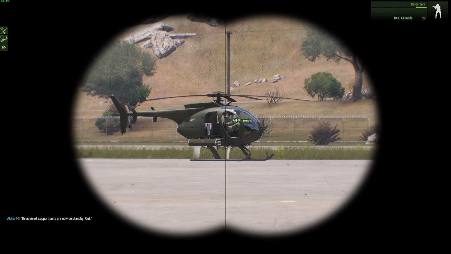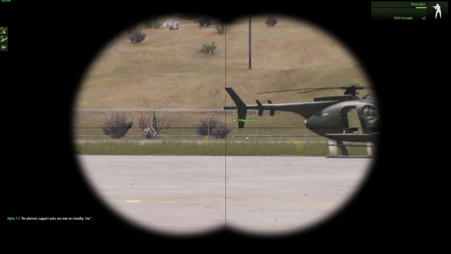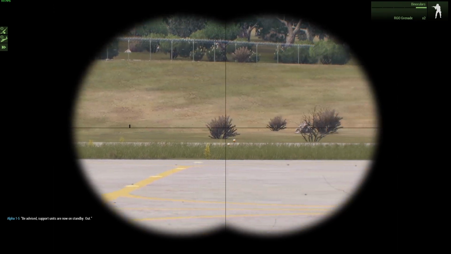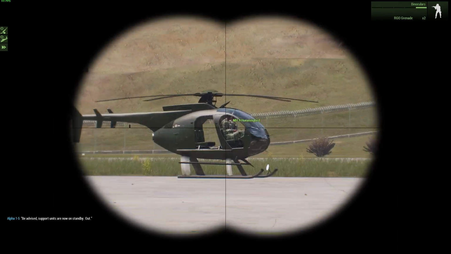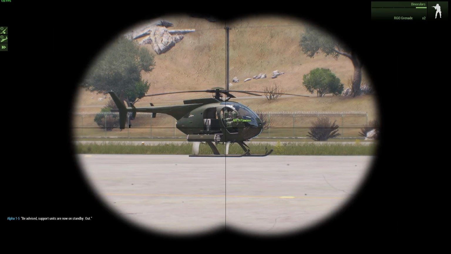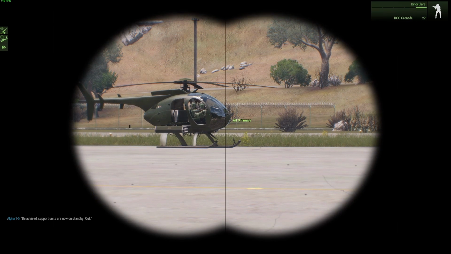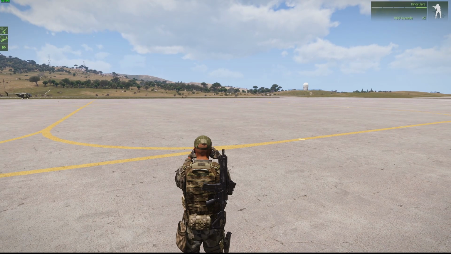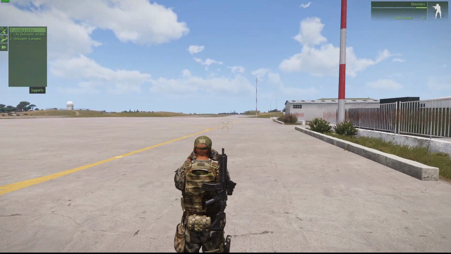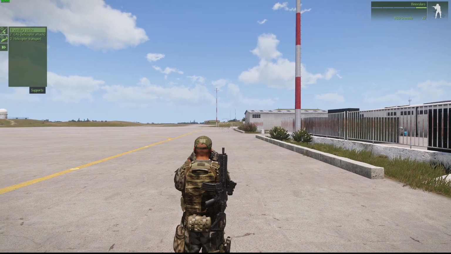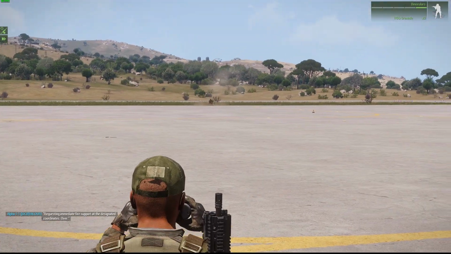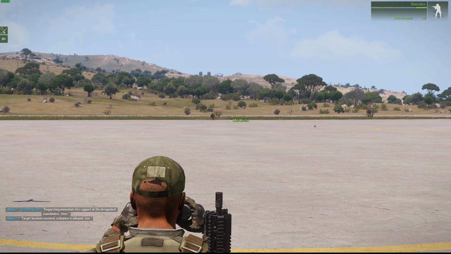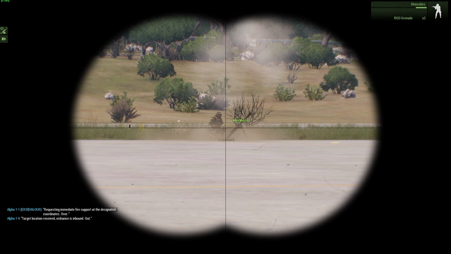So now you can see, because I haven't used the virtual modules, I've actually used just the normal modules. You can now see the objects that I've placed. So there's the mortar and the transport chopper and the CAS chopper. So firstly, let's request an artillery strike over there somewhere. And you'll see I've only got one option here, which is the Mark 6 mortar. Mortar shells 2. And there you go, he's now firing, and you'll see that he hasn't disappeared like he would if it was a virtual module.